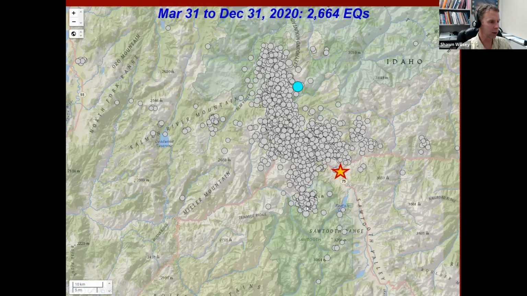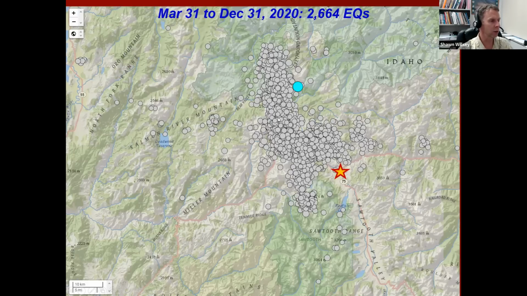And you can more or less now start to see sort of two trends that show up here. There's clearly a north or northwest trending zone of aftershocks that probably more or less parallels the Sawtooth Fault, which is further to the south. But there's also this interesting, more or less east-west trend as well. And so as geologists, we're not sure what that indicates. The faults are a little bit tricky to find, like I mentioned, but it is an area of research and hopefully we'll figure it out. But I think for now, we're concluding that this earthquake and most of its aftershocks occurred on a north continuation of the Sawtooth Fault. But stay tuned, that information could change a little bit.